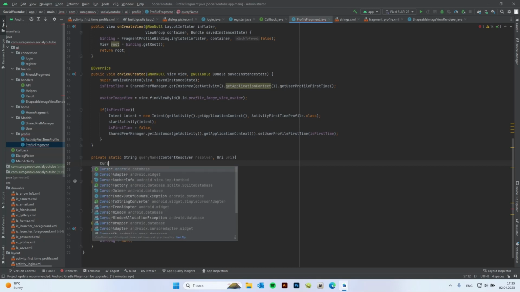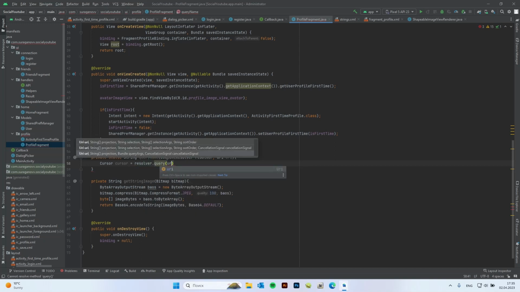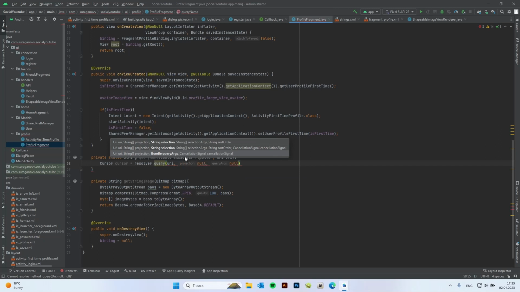I'm going to use cursor, resolver, URI, and the other arguments are null.